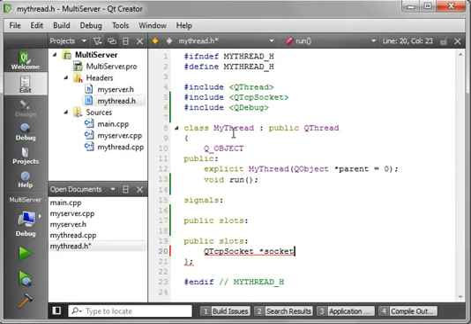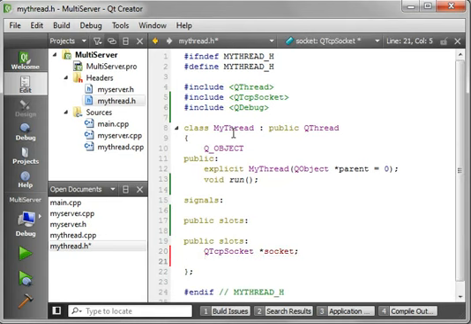We're just going to call this socket. And we also need the socket descriptor. Don't really need it, but you're going to see what's going on here in a minute. The socket descriptor is the underlying socket ID number from the operating system.